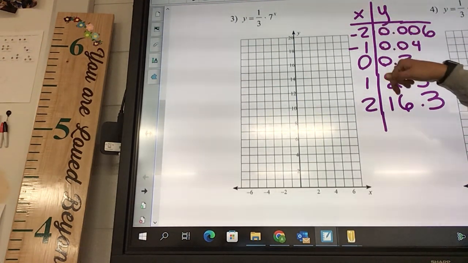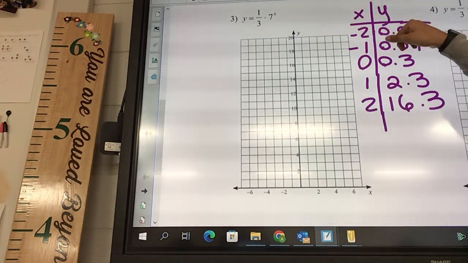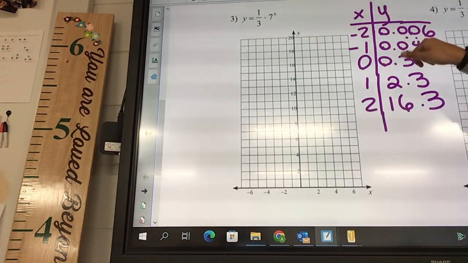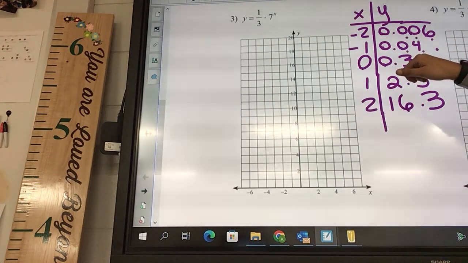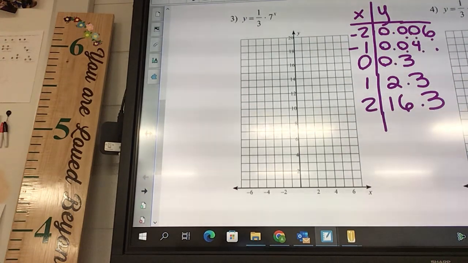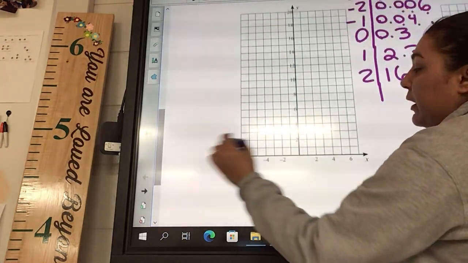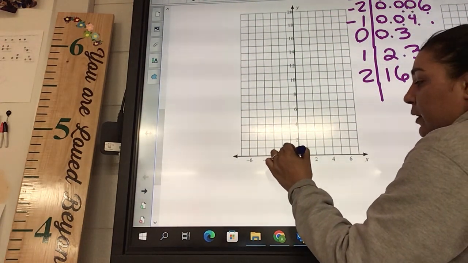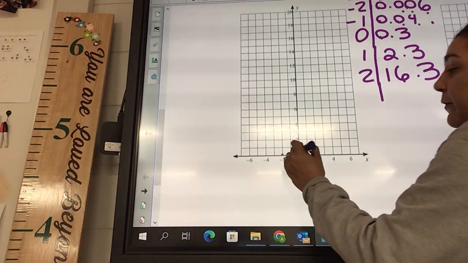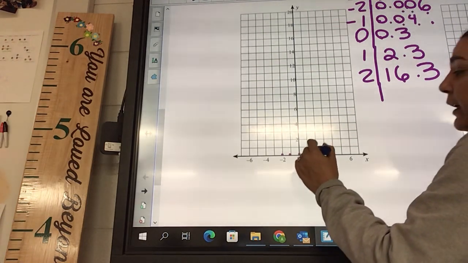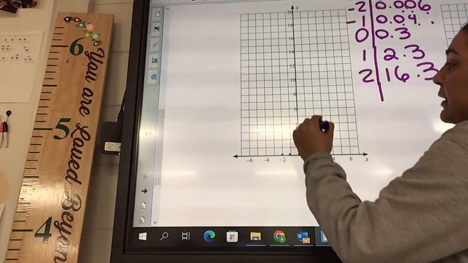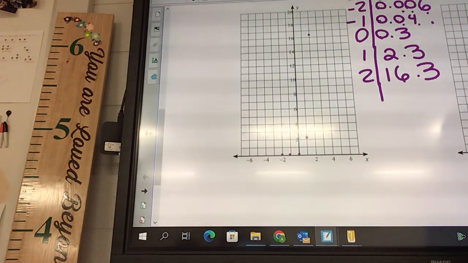Now although these all seem like it's at zero, this is 0.006, this is 0.040, and this would be like 0.300. So they're getting bigger and bigger, but only by a hair. It's like if you would get a penny and a penny and a penny, every day you're a penny closer to a millionaire, but you're probably still really far off. So at the negative 2, you're going to do it as low as you can. Negative 1 is still going to be very low. Zero is going to be very low. And then after that, they start to move up. So 1 and 2.3. And 2 and 16.3.